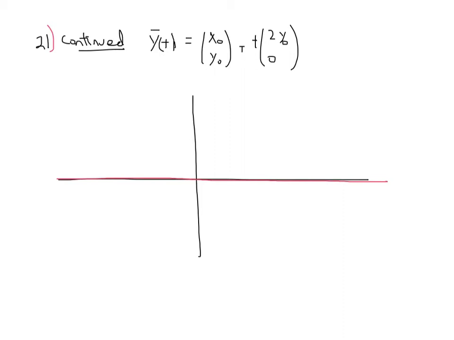The book shows these as an infinite set of points. They darken them all up just like we darken up the origin. These are equilibrium points, meaning that if my function at time zero is at one of these points on the x-axis, it never leaves. It's an equilibrium point.